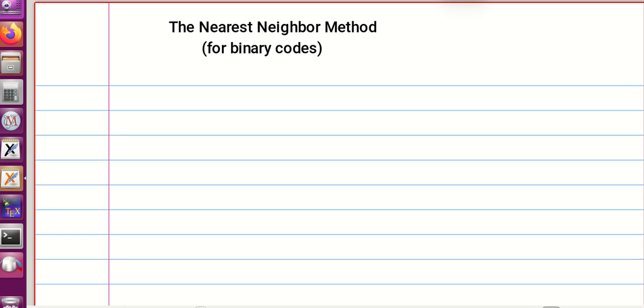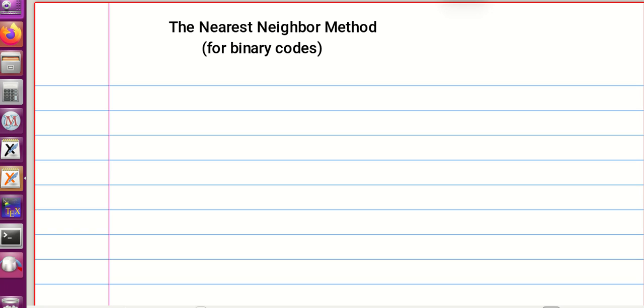Hello students, welcome to this lecture in which we're going to talk about binary code that can detect more than one error. Not precisely, but some techniques to deal with it, because our previous code would struggle when more than one error happens during the transmission. So this method is the nearest neighbor method.